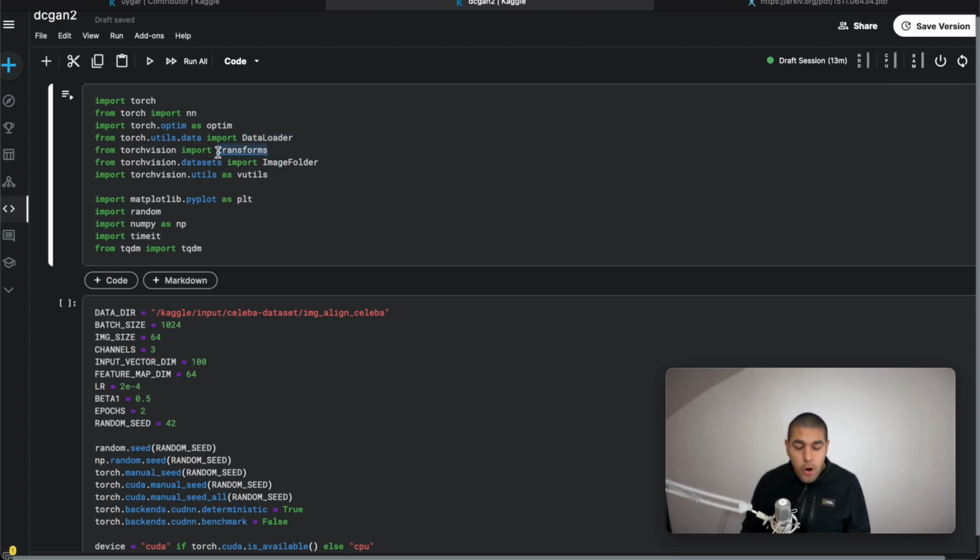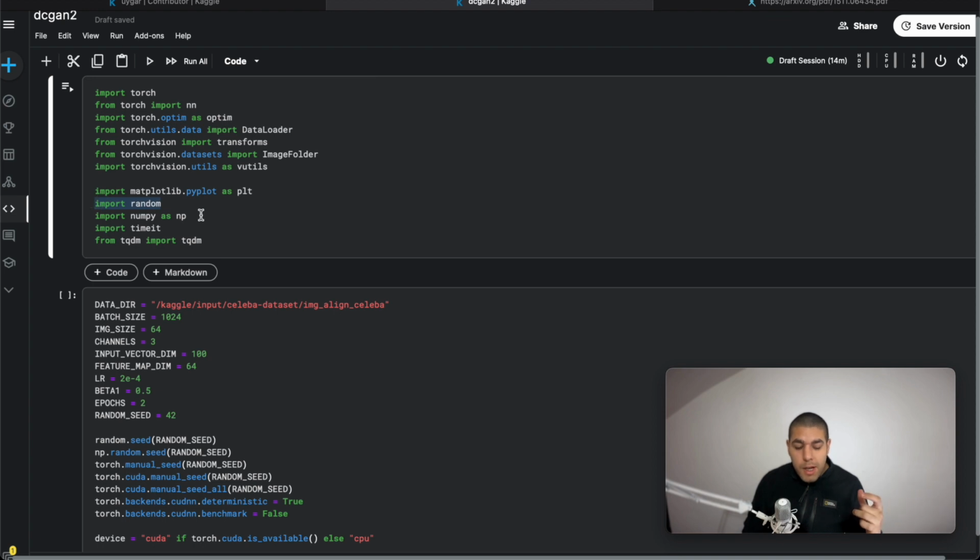We imported transforms because we will do some data augmentation during training. ImageFolder: if you have images in a certain folder, you can just load them into a dataset with this ImageFolder function. vutils is from torchvision, for some visualization. Matplotlib pyplot is for plotting our results. We need random and NumPy to set the random seeds. timeit, I like to estimate the training time, that's why we need it. And finally, tqdm, which prints a pretty progress bar.